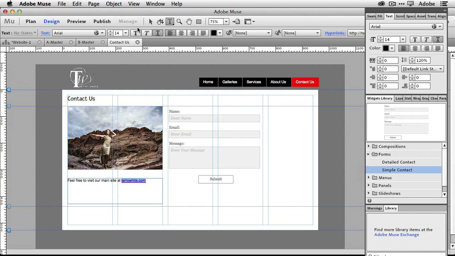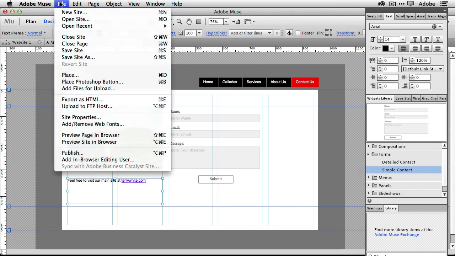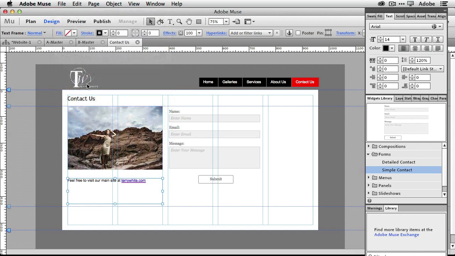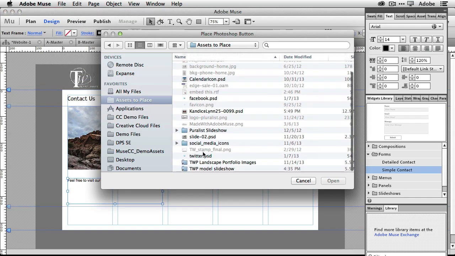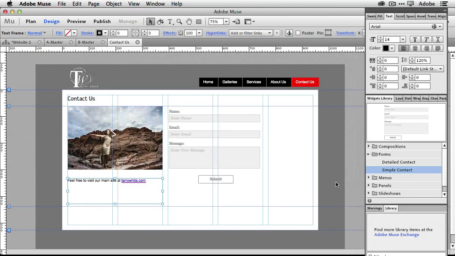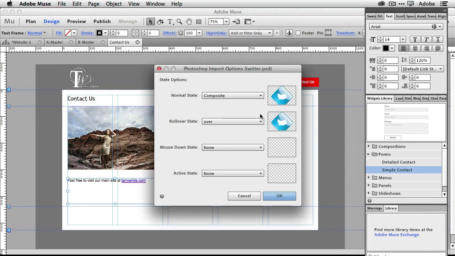So for example, let's do one more type of place image that we're going to link to, and that's placing a Photoshop button. So place will just bring in things as an image, even a PSD, but place Photoshop button looks for PSDs and does a certain kind of thing with them. So for example, I've got a Twitter logo here that I want to use, and the Twitter logo has multiple layers.